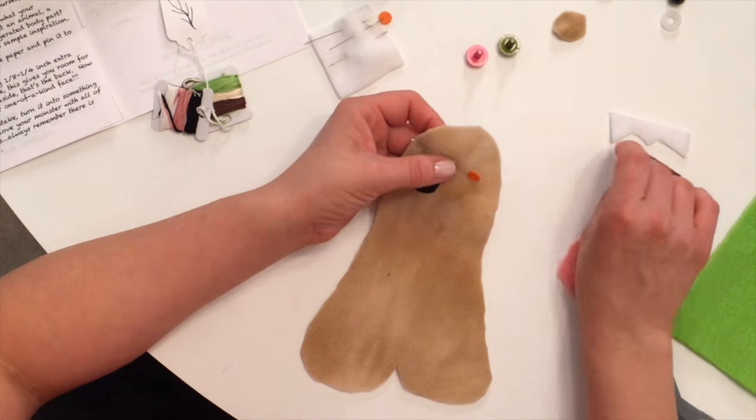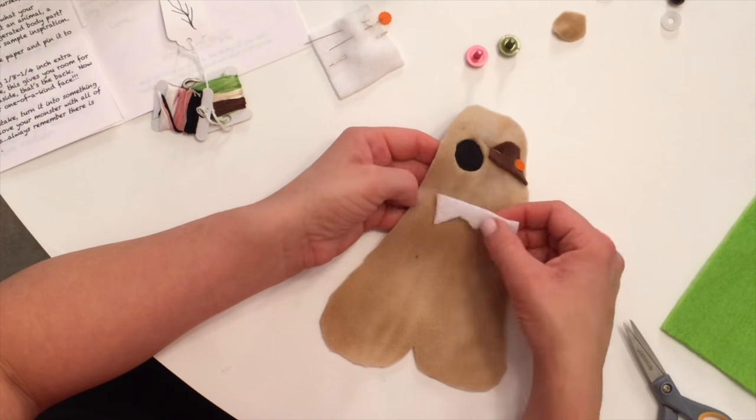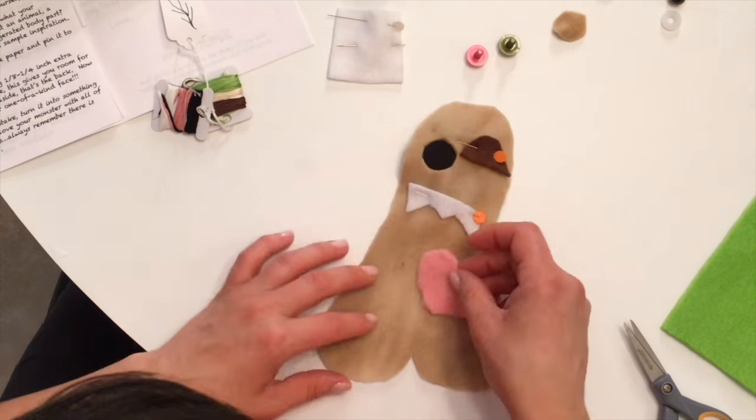Take all your pieces and pin them on the monster to make sure everything is all set in place. So they don't move around, you know exactly where they're gonna be.